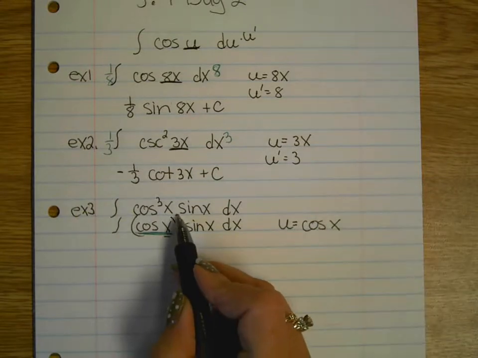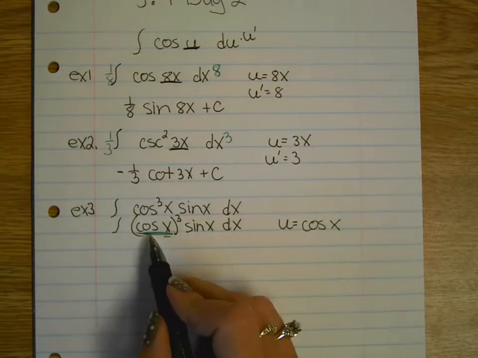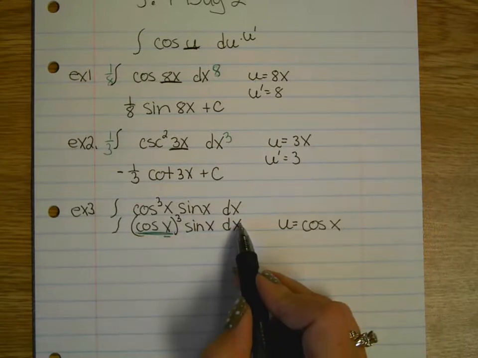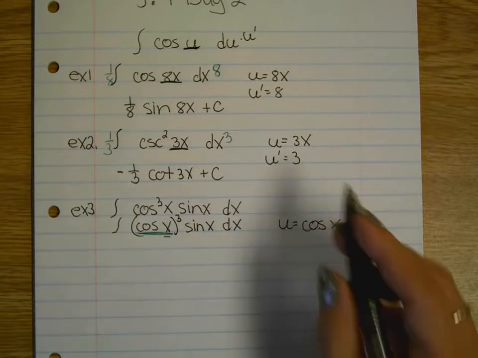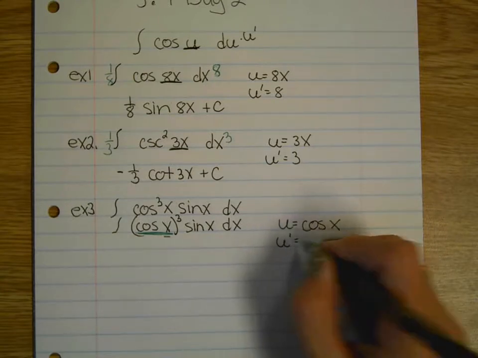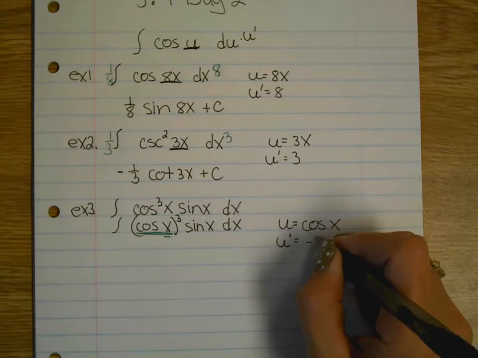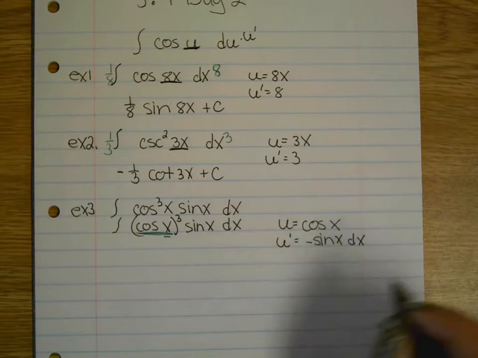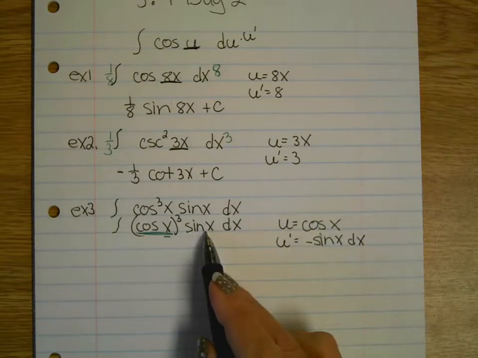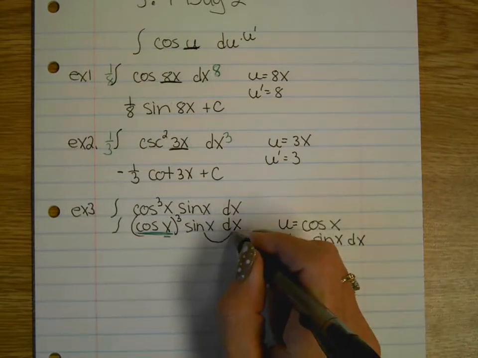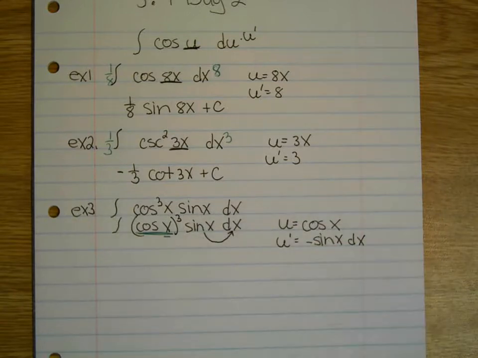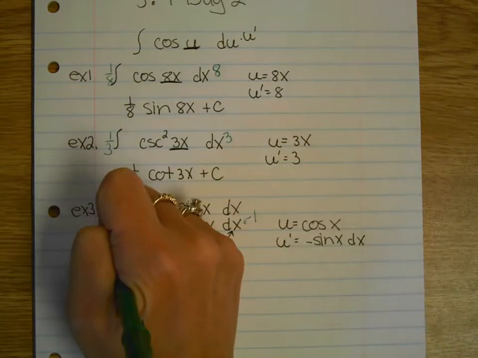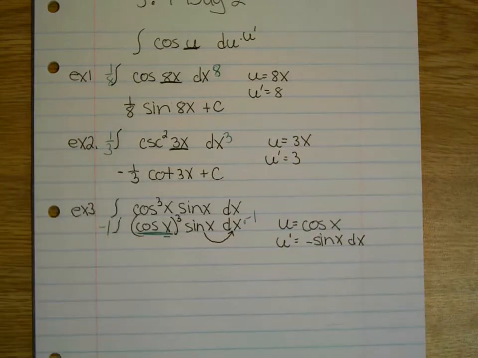So in order for me to do the power rule where I add 1 and times by reciprocal, I have to have the derivative of the inside attached to the dx. So my inside is cosine x. My u prime, derivative of cosine, is negative sine x dx. So I need a negative sine x. Well, here's the sine x. I can just attach it over. The only thing missing is the negative, so I can times by a negative 1, as long as I times by a negative 1 out in front. Hit it with a 1.